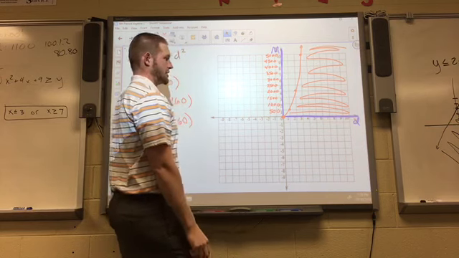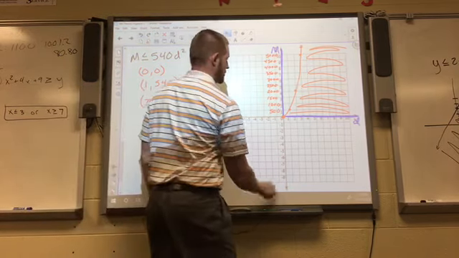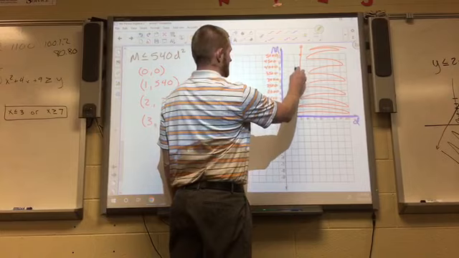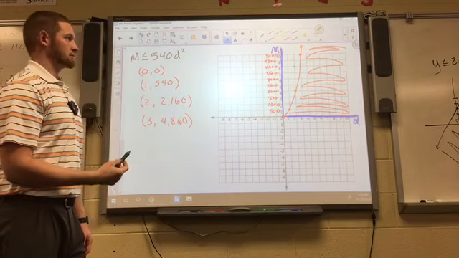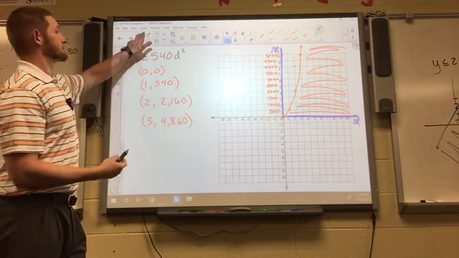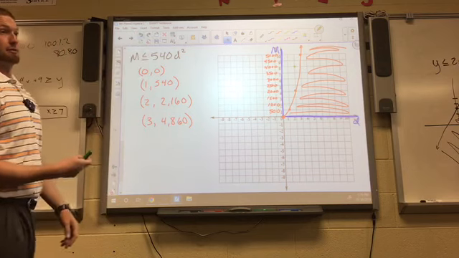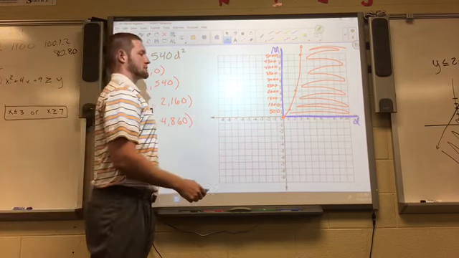Here's a question. If the beam was 2 inches in diameter, could it hold 4,000 pounds of weight? No, because at 2, 4,000 is outside of our solution area. It could hold it for a hot second, then it would be breaking. I'm going to say no, based on this equation it cannot hold that much weight.